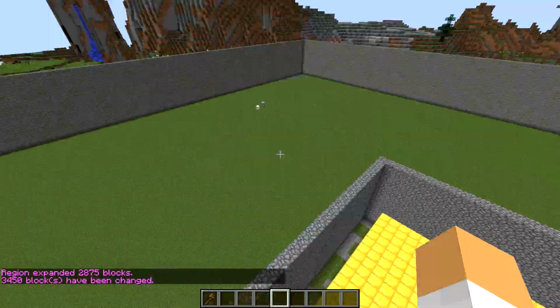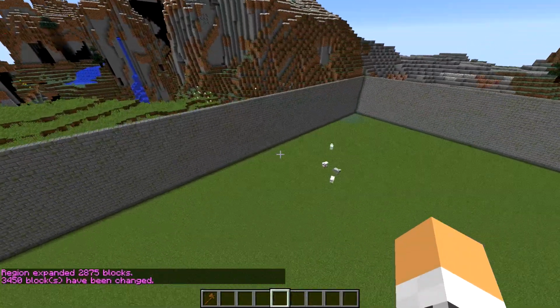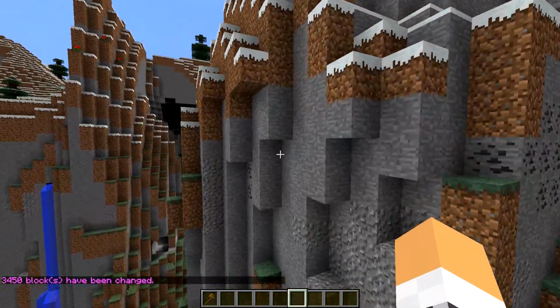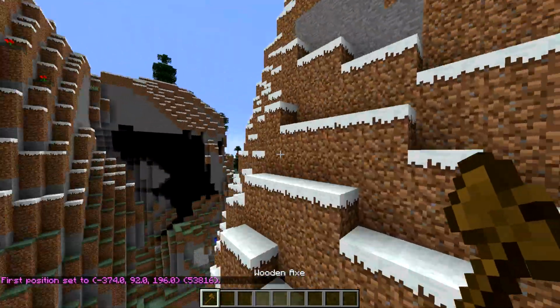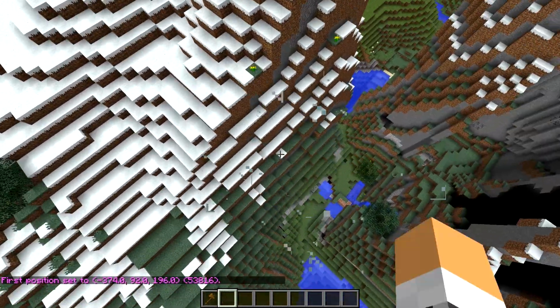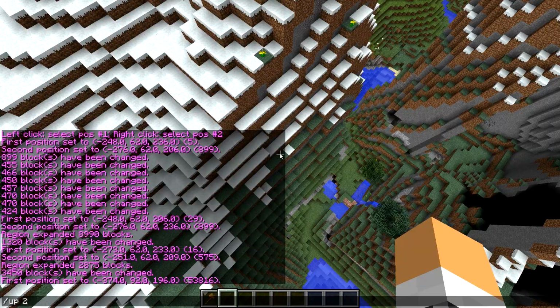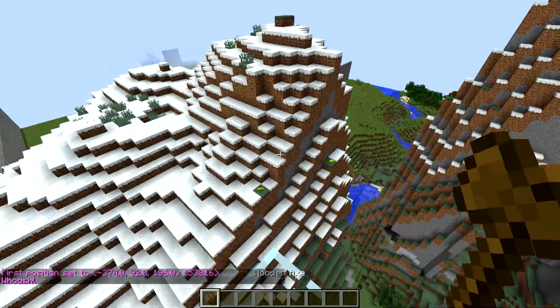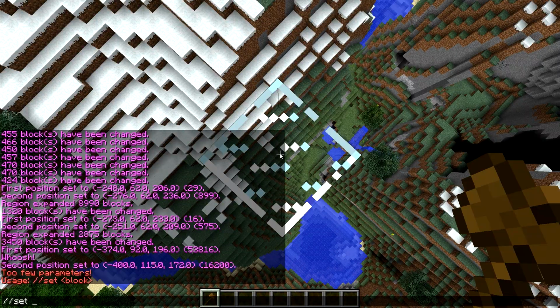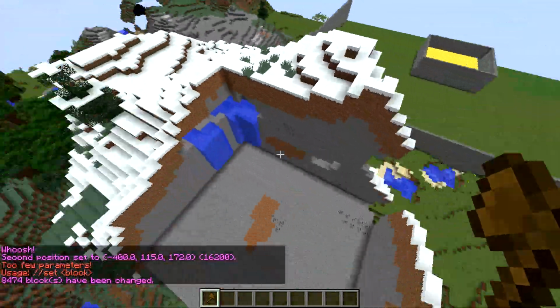So yeah, there are a lot more commands. I have a few series on my channel if you want to learn a bit more about WorldEdit, like showing you how to clear out massive spaces. A useful command is using this glass block, so you can go up 2 and it puts you on a glass block 2 blocks up, and we can delete this area nice and easy. Let's get it proper, and we wipe out this bit of mountain.